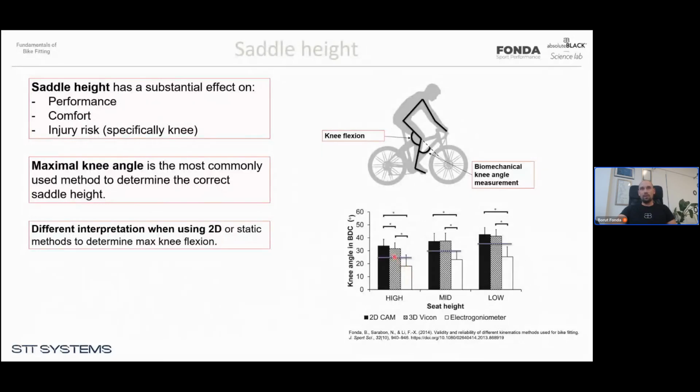But what I want to show you is that there is about a 2.5 degree difference between the 3D and 2D kinematics. And in this case, the 2D kinematics that was used was very high speed technology, not some iPhone with a lot of fisheye. So it was a professional 2D camera with 300 hertz or 200 hertz.